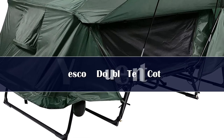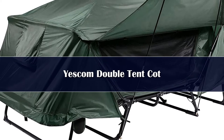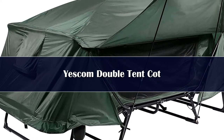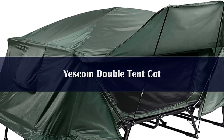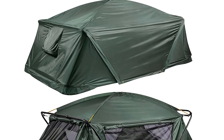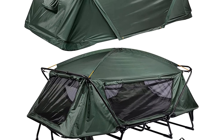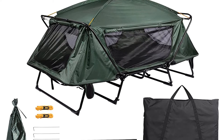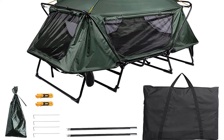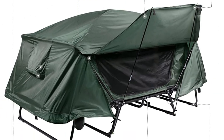Number 2. Are you looking for a tent cot that can make your camping life easier? Check out Yescom's Double Tent Cot. This cot is designed with practicality in mind, featuring mesh pockets for organizing and storing necessities, as well as a dome hook for hanging up a portable fan or bulb. The straps on the doors are perfect for hanging towels. Whether you're car camping or on a base camp trip, this cot will make your life much easier.